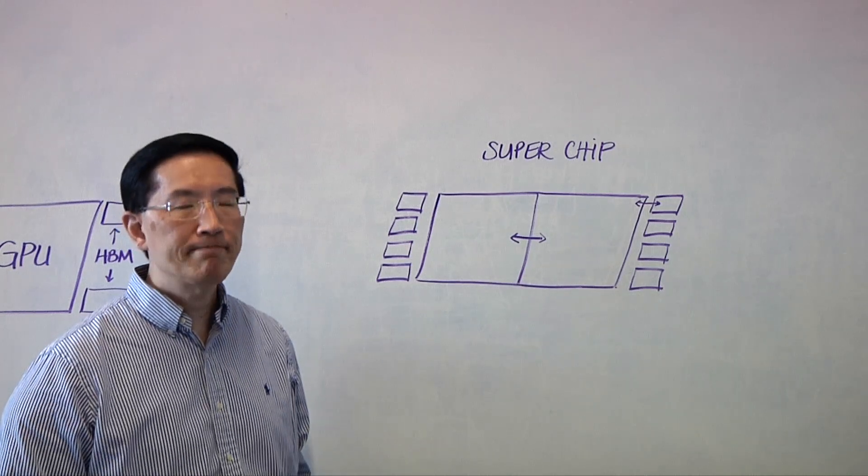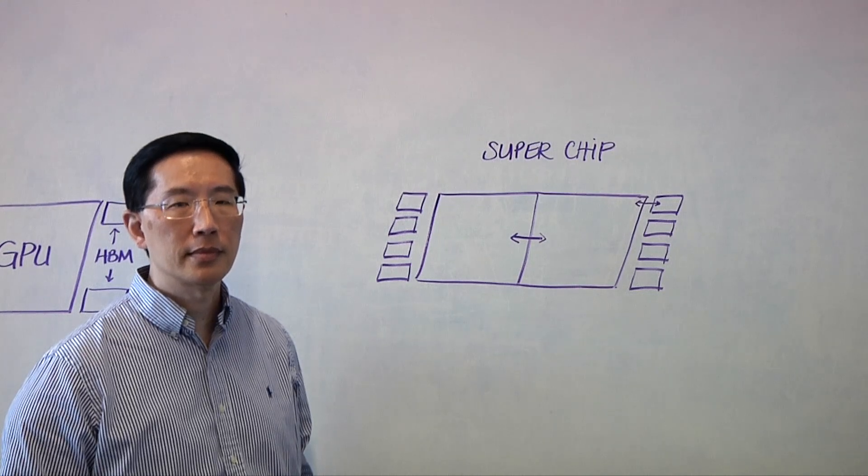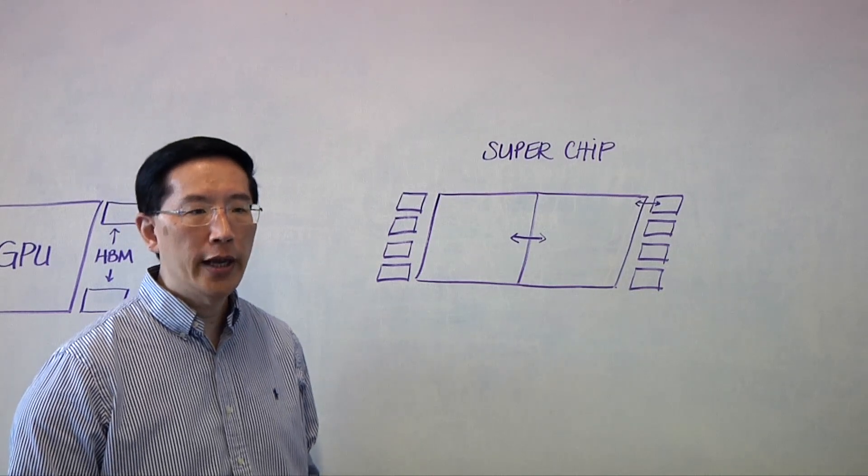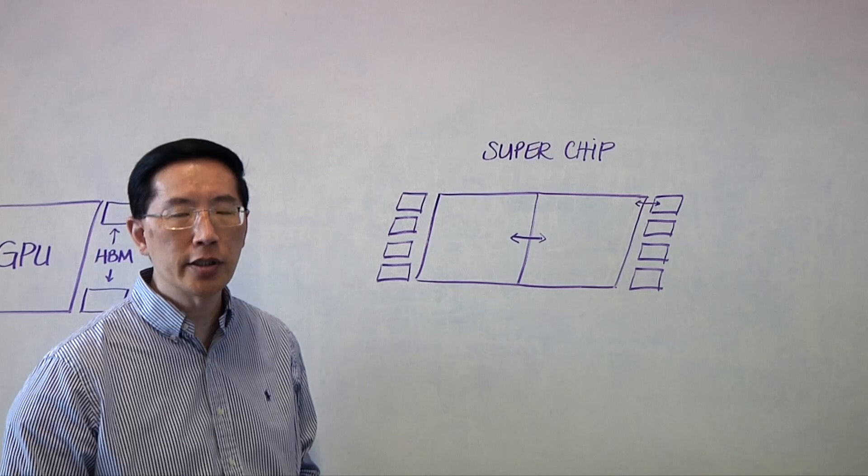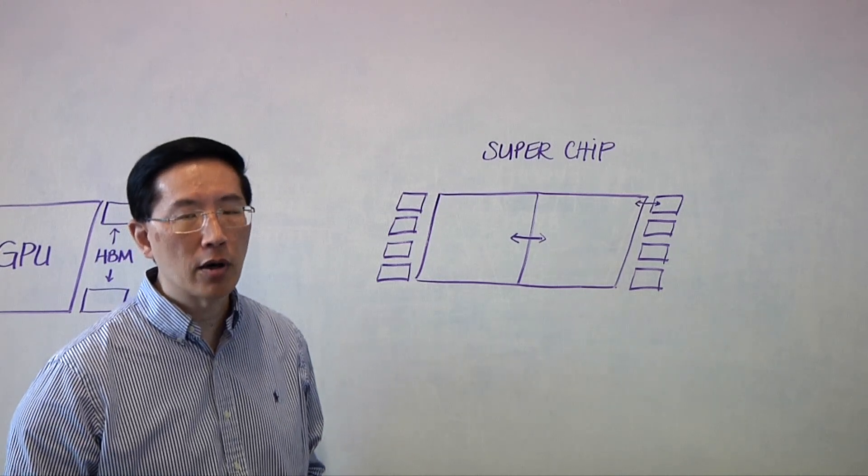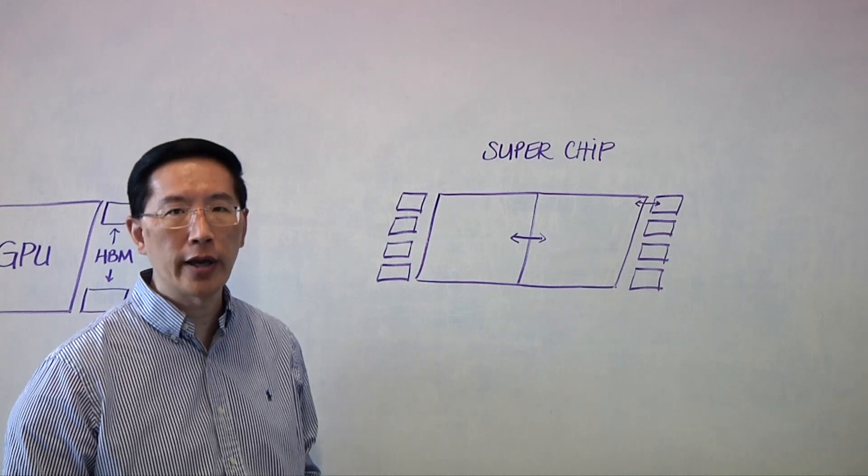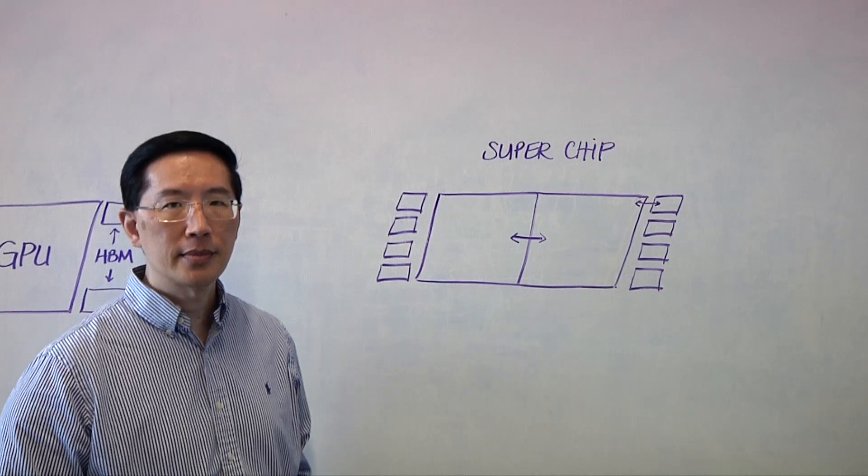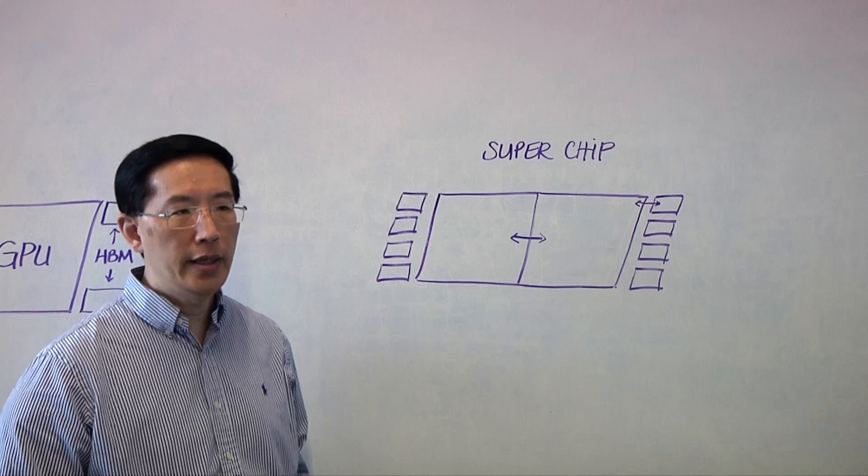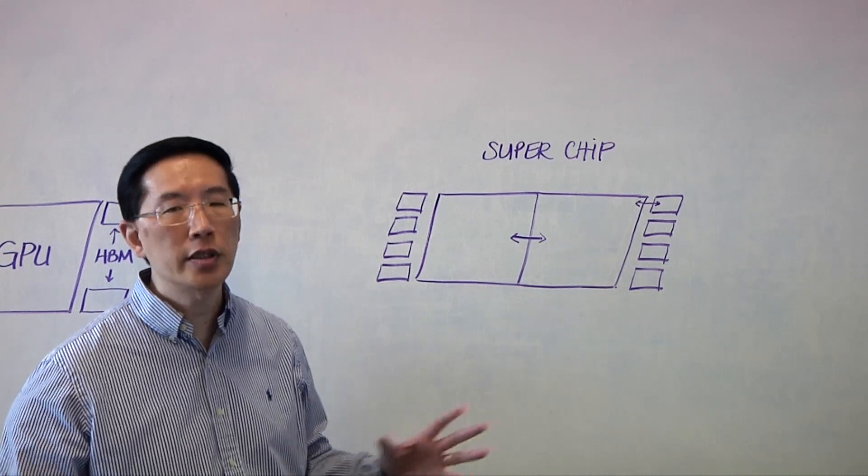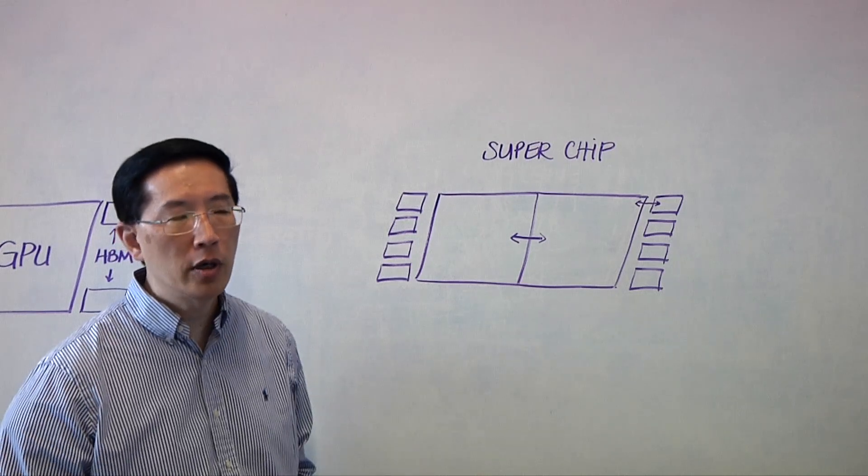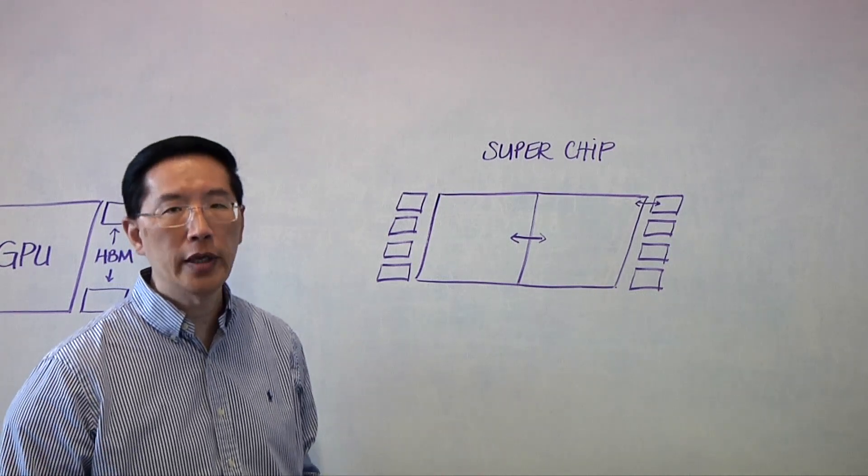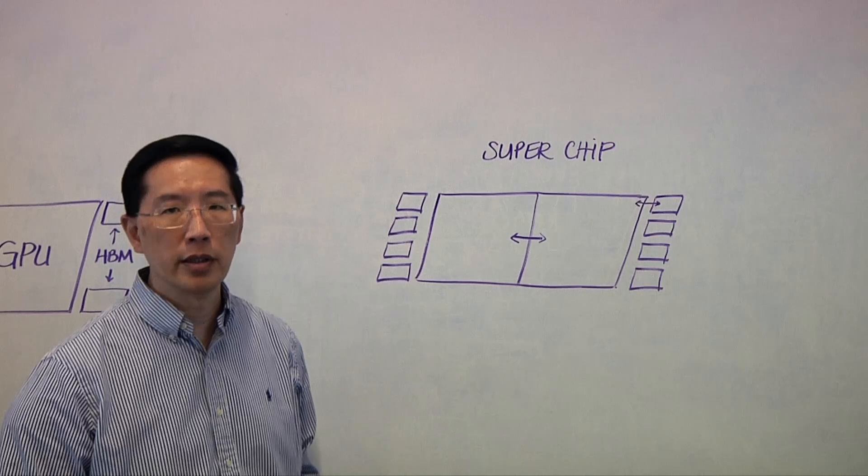So liquid cooling has been around for decades. What's changed, though, is that it's now no longer just the box that you're cooling, right? That's right. These chips themselves are dissipating incredible amounts of power. The power density or the area over which that power is dissipated is much, much smaller. Those kinds of densities are well beyond what air cooling can really handle economically. And that's why there's so much more of an emphasis now on looking at liquids. And so, in effect, what you've done is you've gotten granular with cooling like you have with everything else that goes into a design now. That's right. In the past, we would have had multiple engines that were physically separated to try and help spread out that power. But the energy spent communicating and the hit to performance is too high. So the understanding is we need to draw things together to increase that compute density. But of course, the challenge is how do you cool it?